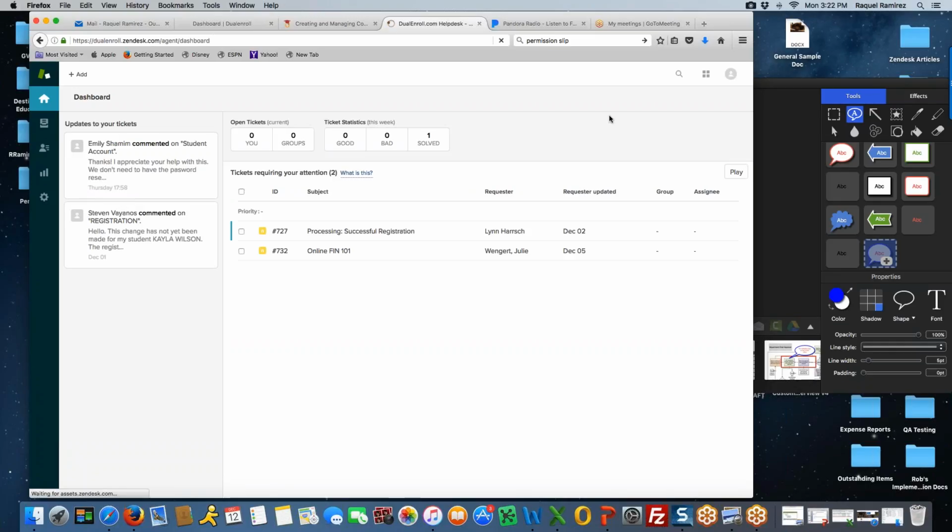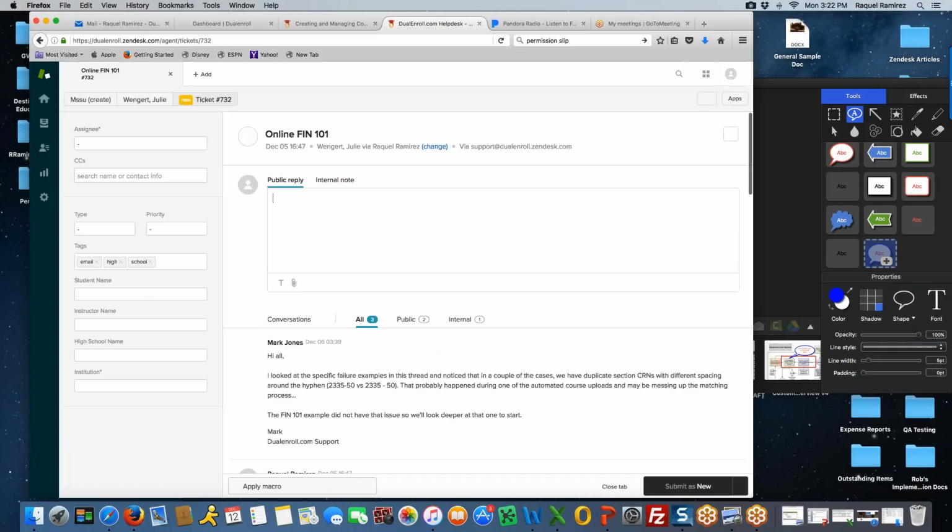You'll have a login. Zendesk, Z as in zebra. It's the provider that we use to help organize and track our tickets. So you will actually have a login for Zendesk. You have to go to that website, and when you log in, it shows you all of the tickets that are open. These right now are open tickets. I can see who entered them. If I click on it, I can see what the problem is.